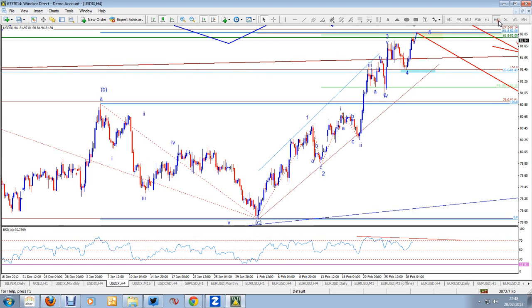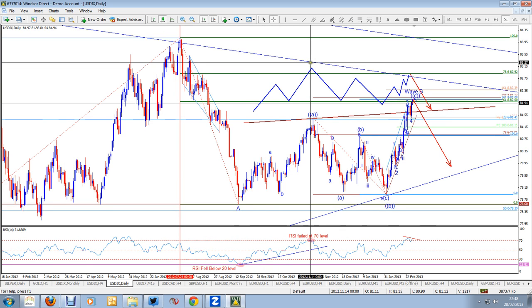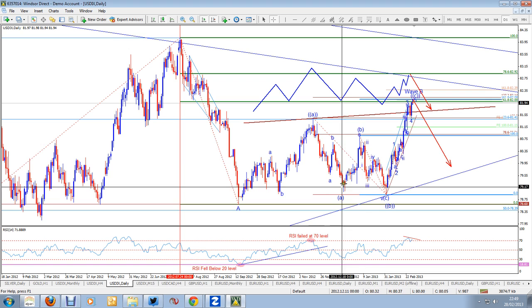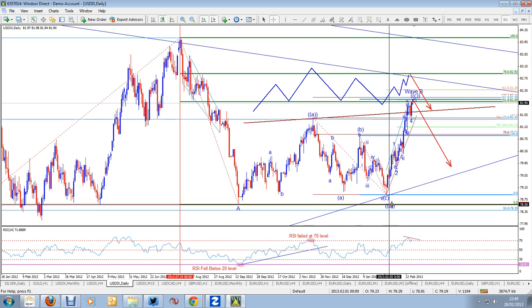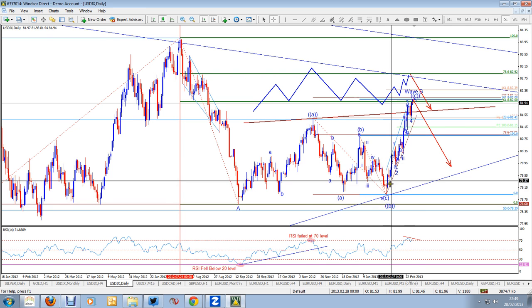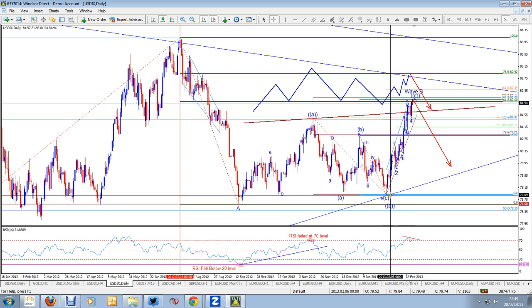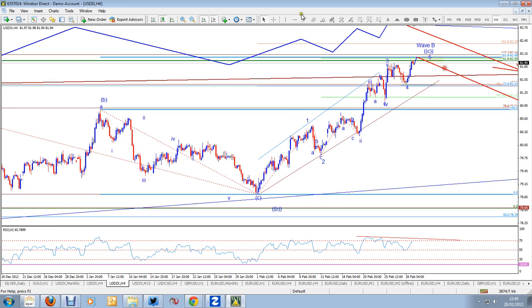Now, based on the fact that we've been following this particular formation, which I think is what we are having here. So we've got ABC zigzag wave A up to here, then A, B, and C zigzag down here. So that created wave B in double parenthesis, and because they were zigzag, we should now expect the wave C to have a 5 wave in them.